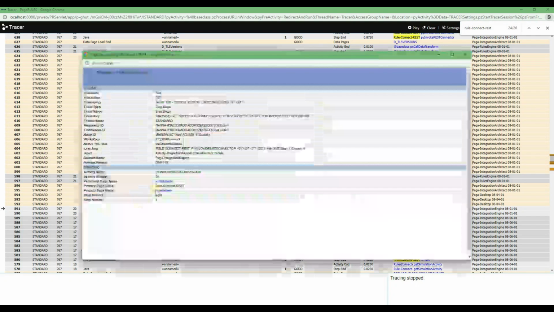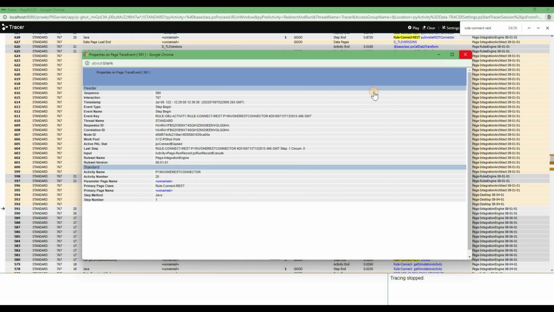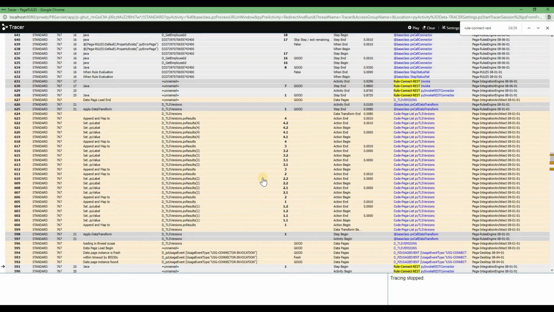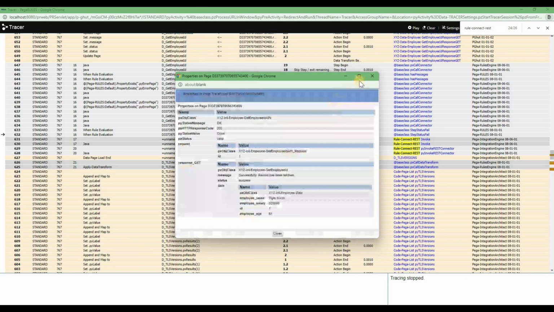Now if I click on this Java step and click over here, you will see this ID is going as 1. Once it finishes everything, there is this user page, which Pega holds dynamically. If you click on that, the user page will have all the request and response.